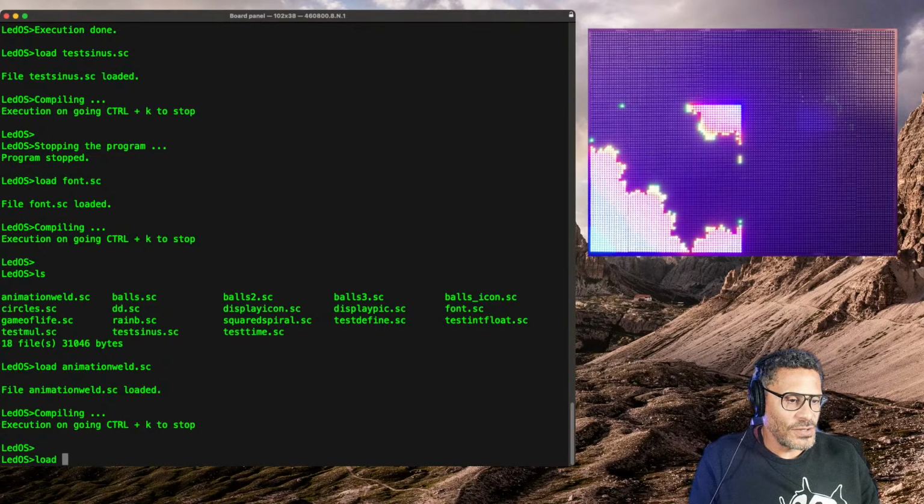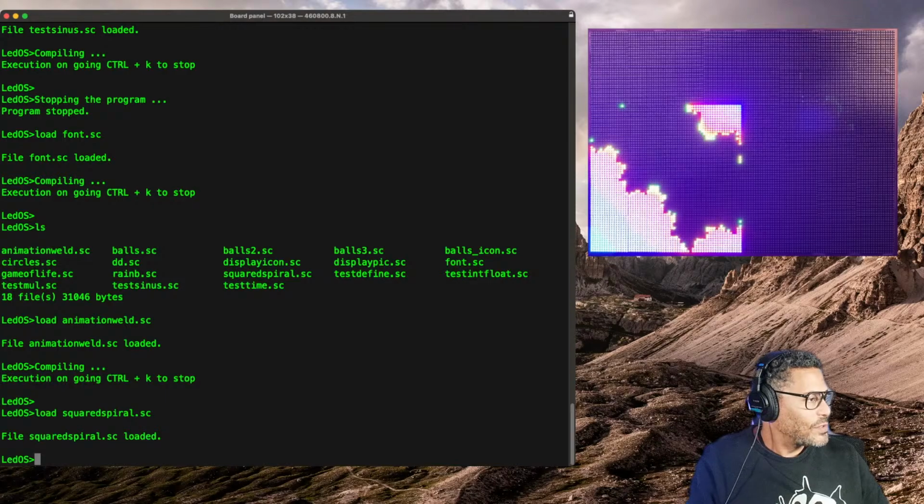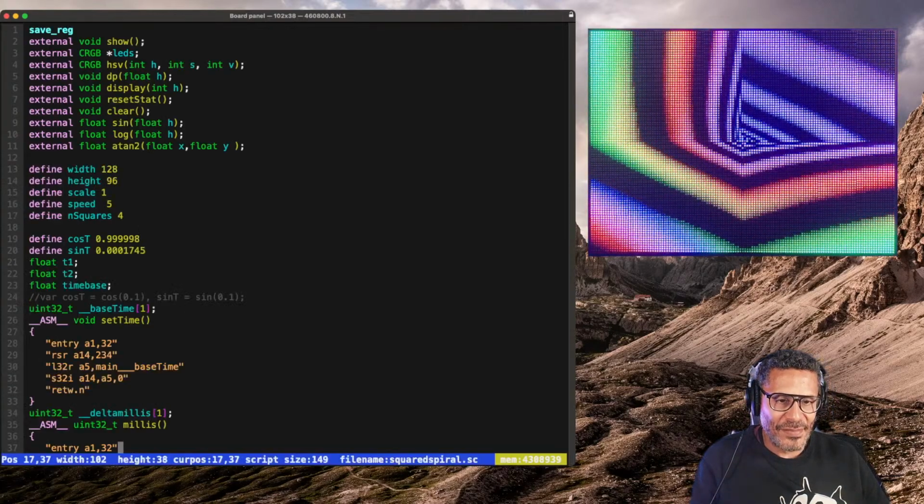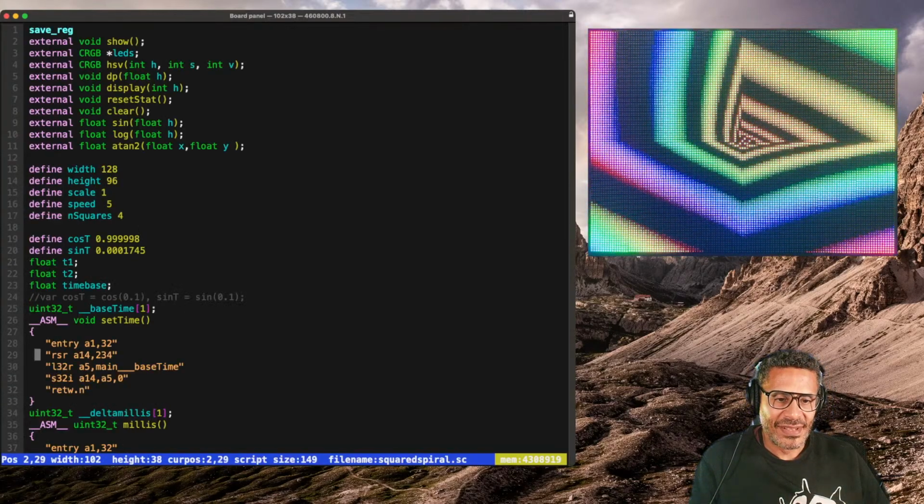Another one, which is actually by him. Squared spiral. Oh yes, I've changed the parameters here.